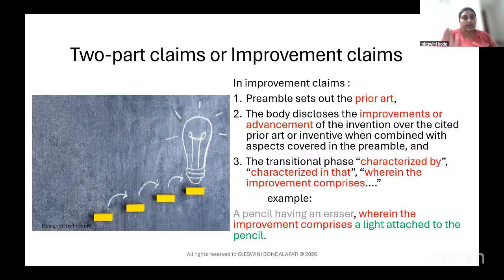So it's a clear, direct indication to the examiner. While examining, he will check for prior art which consists of pencil plus eraser plus light. Or else his search would be pencil plus eraser or pencil plus light, which will give a number of results for him. So to avoid his wasting time and to bring some clarity, we are giving him a very clear indication: pencil plus eraser plus light. So the search terms will be pencil and light and eraser. That will be the search term for him also to re-verify whether your invention is novel or not.